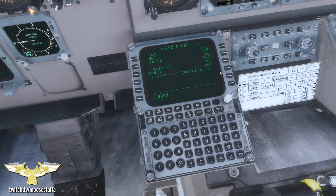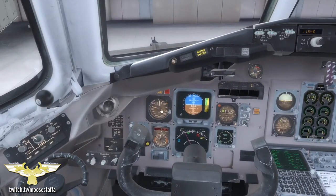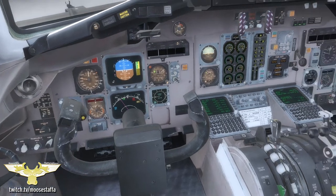And we'll stick that right there. Now that is done, we'll go back to the legs page. And if you click on the speedo here, it will now adjust those bugs automatically to those V-speeds for takeoff. When you're already in the air, it will adjust the speed bugs to your landing speeds, so you don't want to do that until you get close enough to the field, because your weight will go down as you burn fuel and things like that.